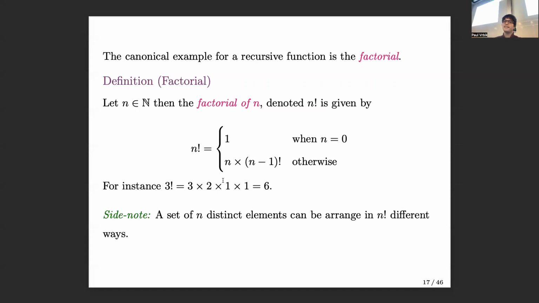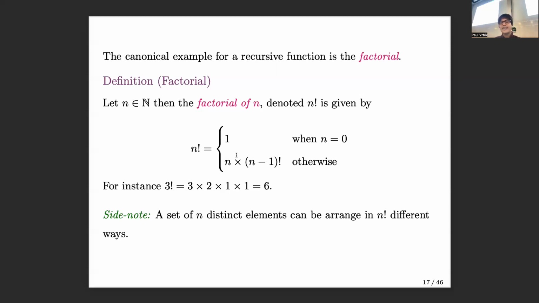I'm saying that because if n factorial is the number of ways you can permute n objects, how many ways can you permute 0 objects? How many ways are there to order 0 objects? One way. There's one way of organizing 0 things, the empty ordering. That's why n factorial is 1 when n is 0, because that's what it's supposed to be calculating. If we made it 0, then everything would be 0. So the definition of factorial is n times n minus 1 factorial, and if n is 0, it's 1.